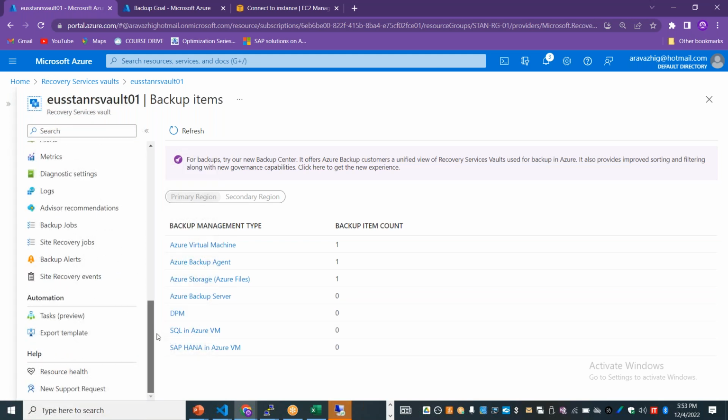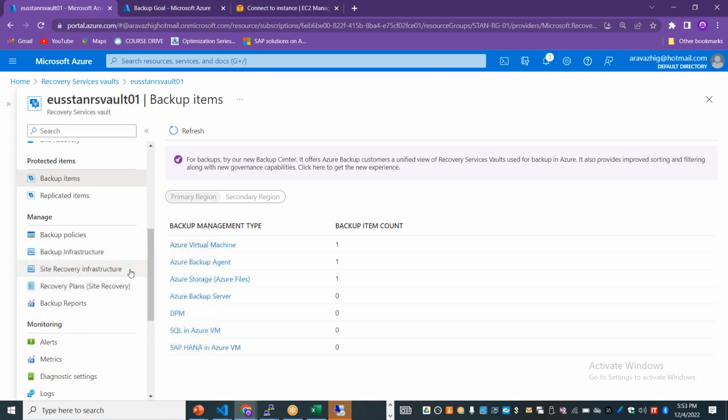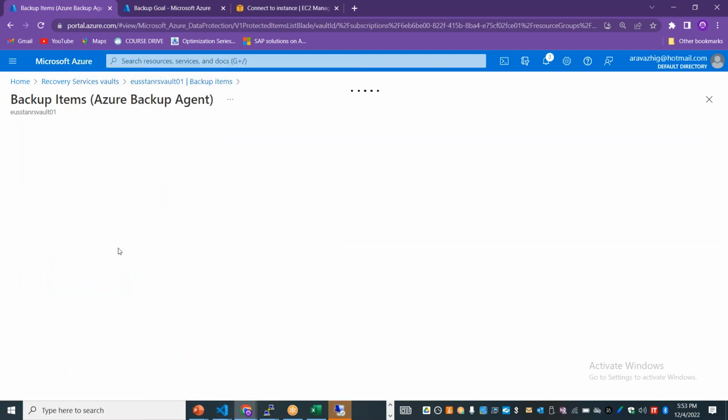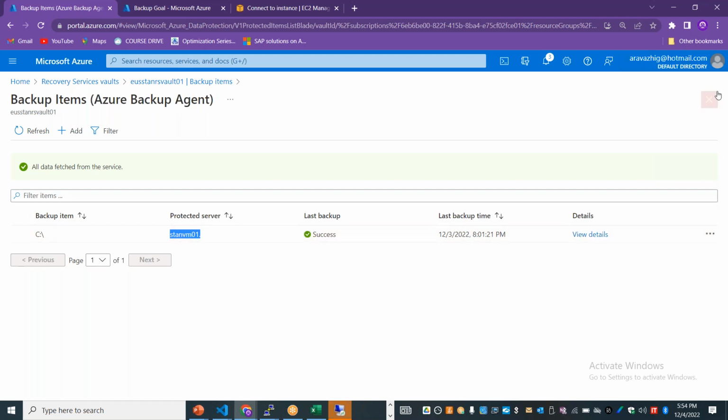Okay, so anything related to your backup, you can directly come and look at all the details like alerts, the backup job, and even we added one machine yesterday, right? Where can we find that? If you go to the backup, you can also find it here. If you click on this, you will be able to see which VM files and folders we are taking backup of and what is the drive. And we already saw how to restore it yesterday.